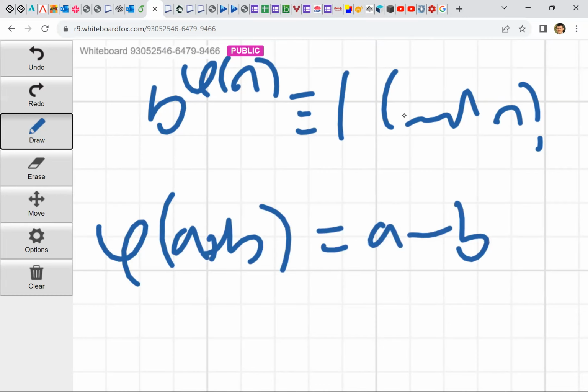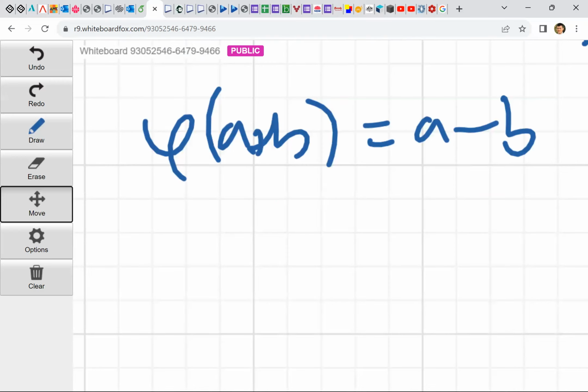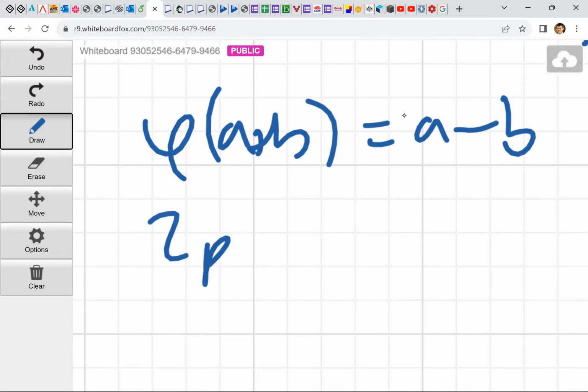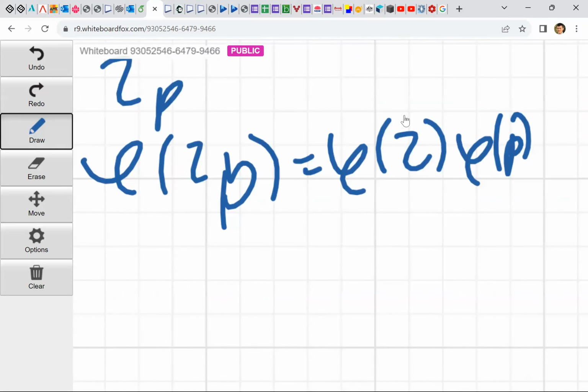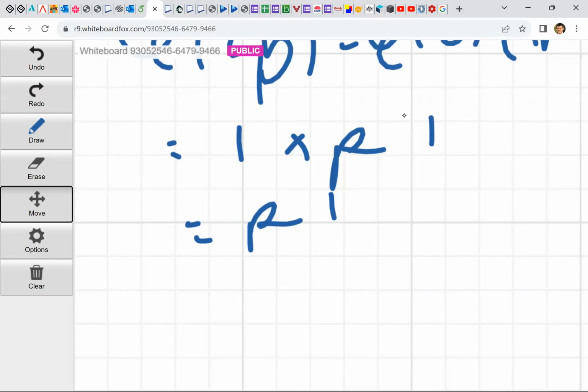Yeah, so we need to somehow find a construction such that this is true, and then we can leave this as an exercise to the reader. But since I already know the solution, I can just conclude that the actual result is just 2p for some prime p, and because 2 and p are co-prime for p greater than 2, so then we get, oh shit, this is the part where it's actually kind of tricky. If this was an ironic presentation to mock university lecturers, it would be very funny. So then this is equal to p minus 1, so this is equal to p minus 1, right? And then we just sum these.